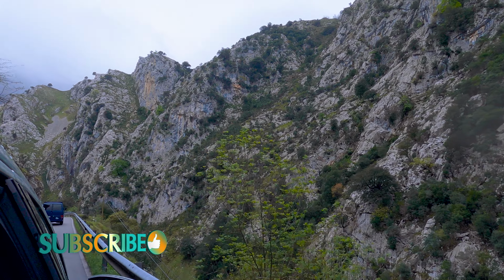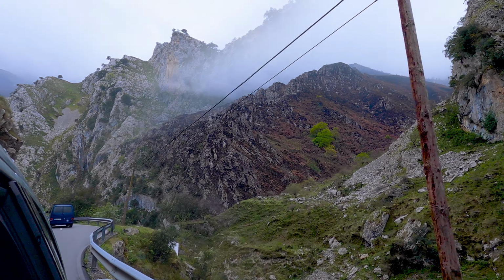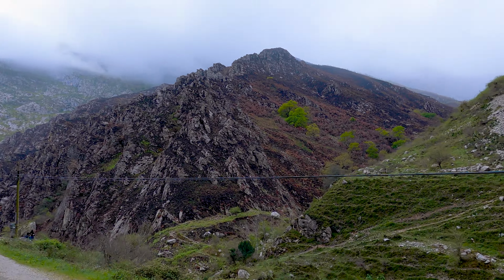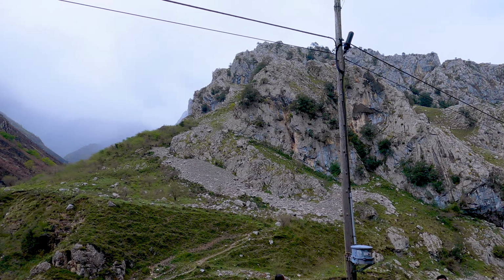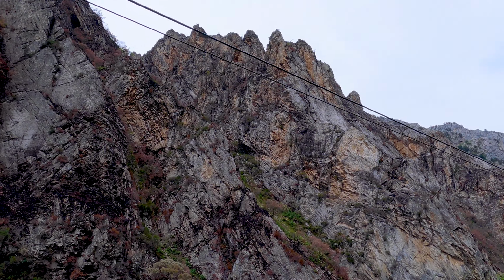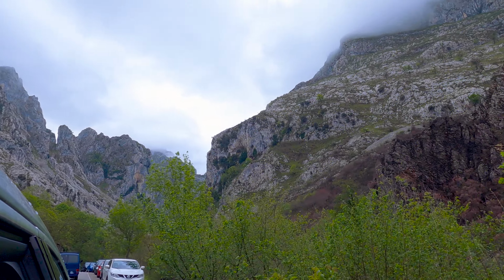As the hills of Asturias unfolded before us, excitement filled the air as Iveta assured us that the real magic was yet to come. And oh, how right she was. The further we ventured, the more the scenery transformed. Winding roads unveiled hidden valleys, rushing rivers, and cliffs that thrilled our senses. And as Bulnes revealed itself, it was a moment of pure awe and wonder.